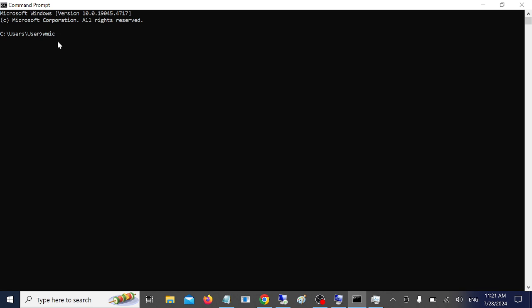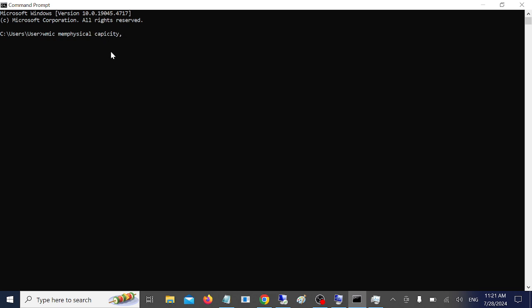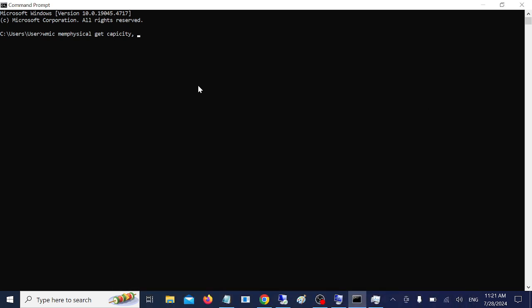wmic memphysical get maxcapacity, then comma, get memorydevices, and hit enter. Okay, this seems to be a bad command here guys.